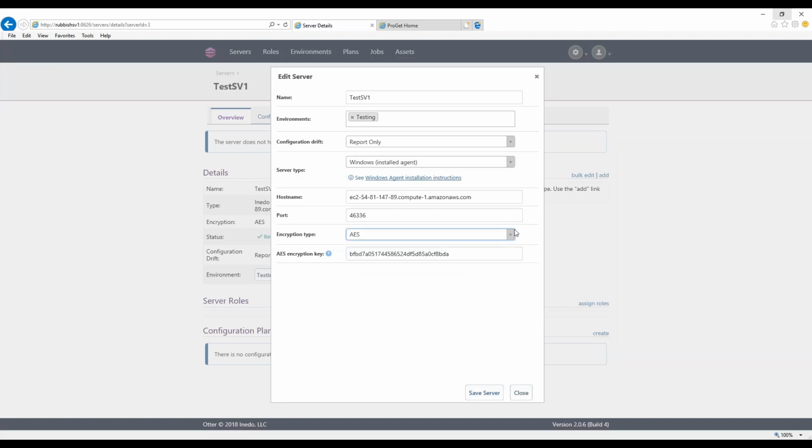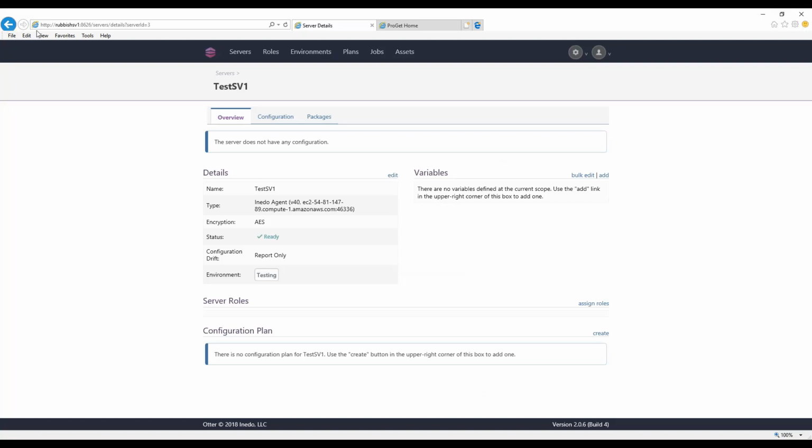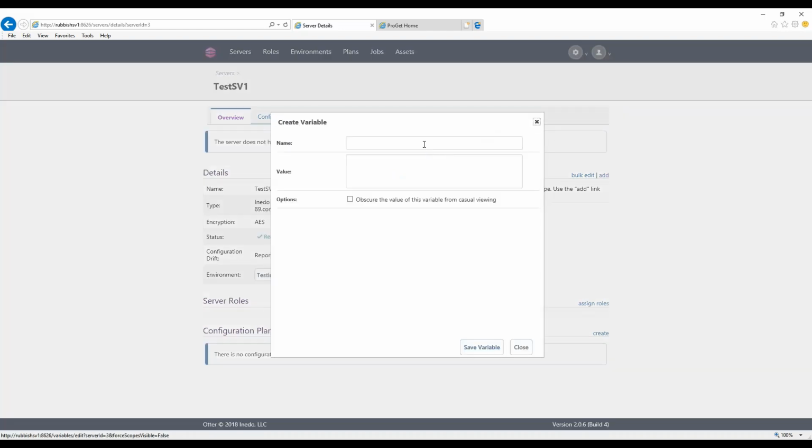But that's not recommended. So these servers have, you can see it, you can set up configuration, and we'll dig into that later in the demo as well. But you'll also notice that variables are going to be in a lot of the pages that we're looking at. Variables in Otter are a very, very simple concept. On a lot of these items, servers, environments, roles, you can just add variables, which are key value pairs that can contain any key, any value, and those will end up being used throughout the plans so that you can reuse the plans and the configuration a lot easier.